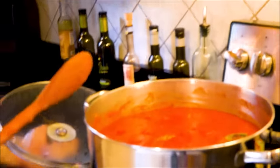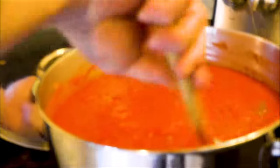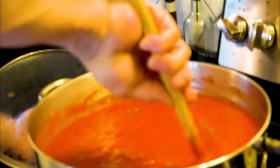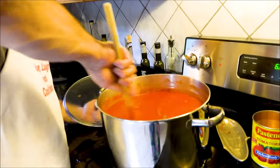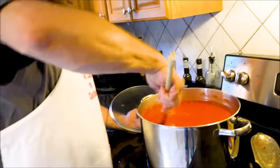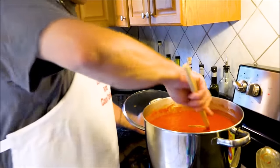See that? It's popping. So, what we're gonna do is we're gonna give it a stir. We're gonna lower it to like 2, and we're gonna let this cook a couple of hours.